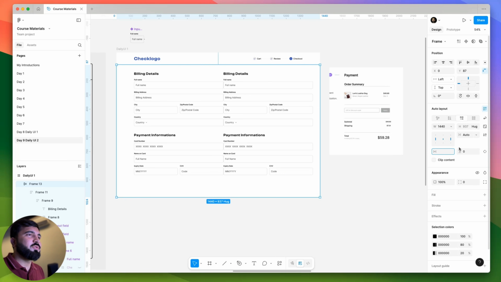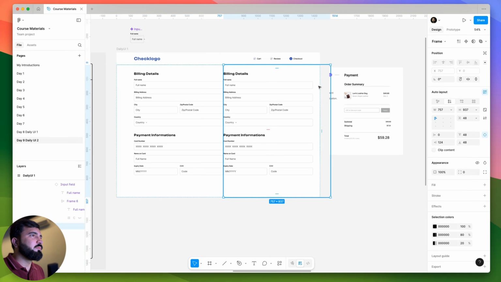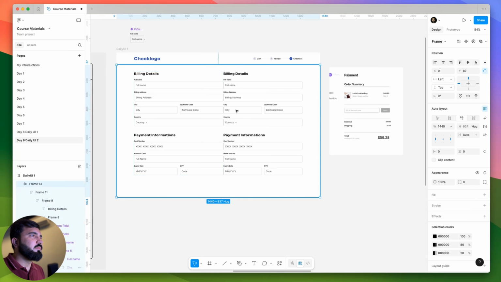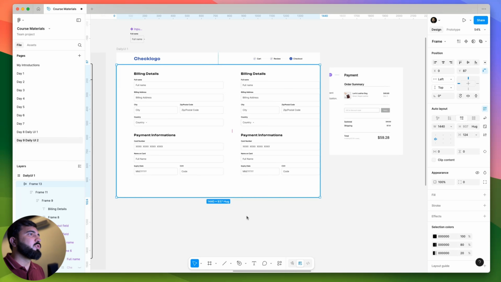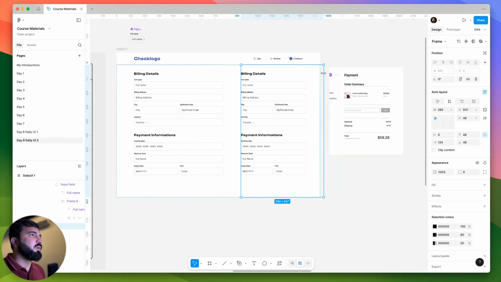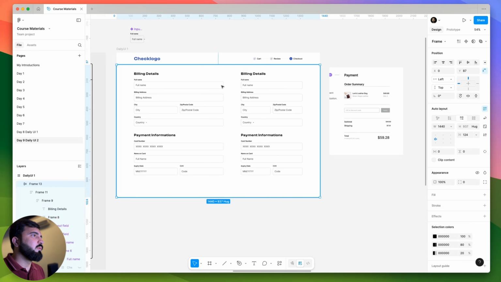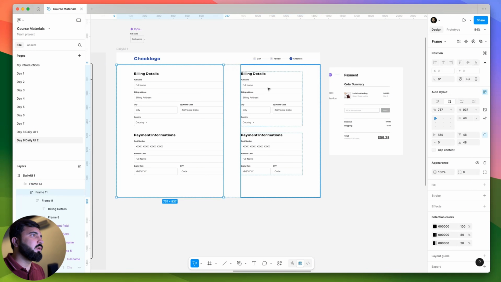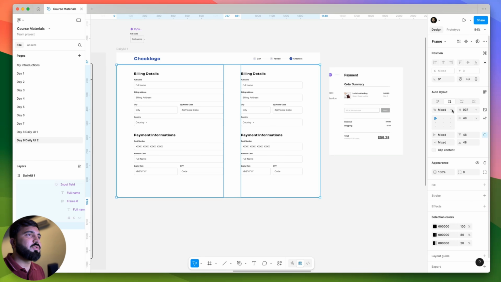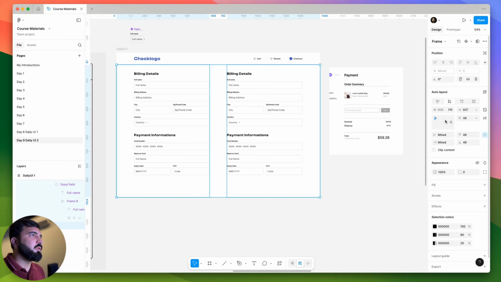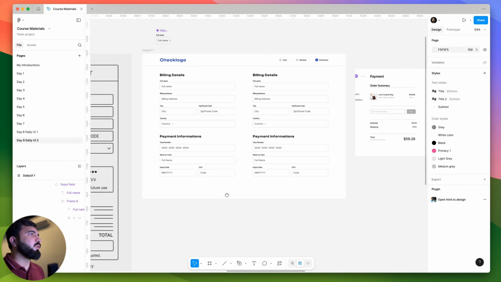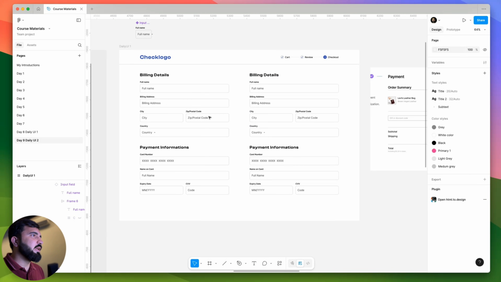Okay, sorry, this one should be 124, and it should be fill container. Perfect, so now we have equal space in between.